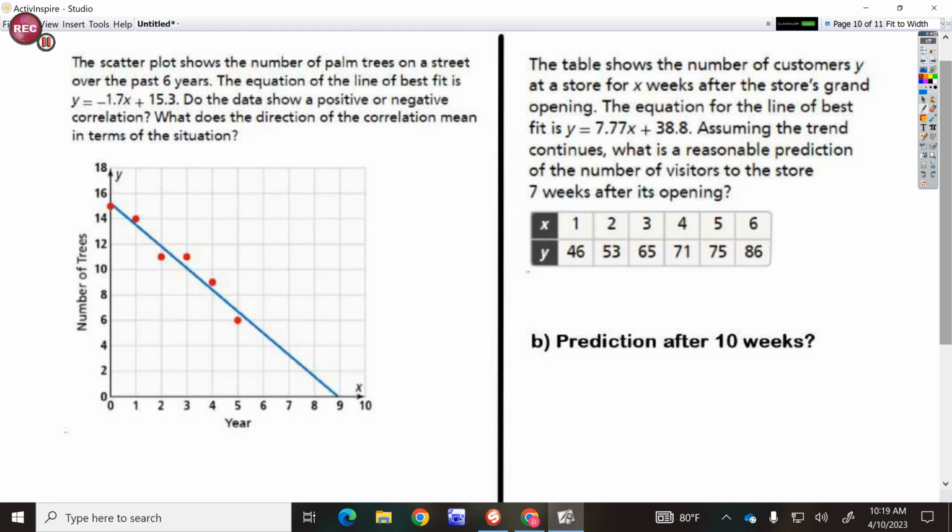We'll see. I haven't got to the question yet, but this is like making a prediction. So watch. Over here it says negative 1.7 is the slope and the y-intercept is 15.3. Are you with me? That is used for predictions. Why? Because real dots are not predictions. They're what? Actual values. Are you with me? So anytime they say predict how much it would be in the year whatever, you subtract that year from the starting point, and that's what goes for X. And you just use the calculator and solve it. Are you with me?